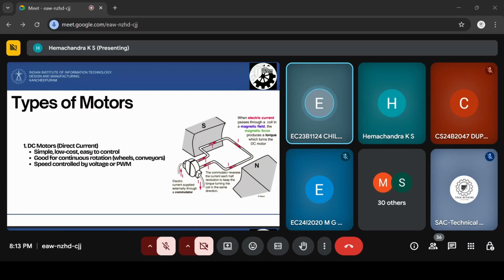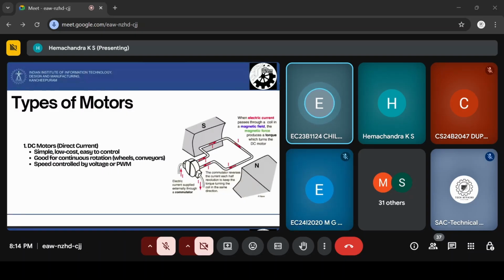Starting with DC motors, basically direct current. I think most of you are familiar with DC motors. This is also there in class 10th and class 12th. DC motors are widely used for their simplicity and versatility in robotics applications. A DC motor operates on the principle of electromagnetic induction. As you can see in the PPT, there are two permanent magnets situated on the sides, and the middle one is an electromagnet which is called a stator.